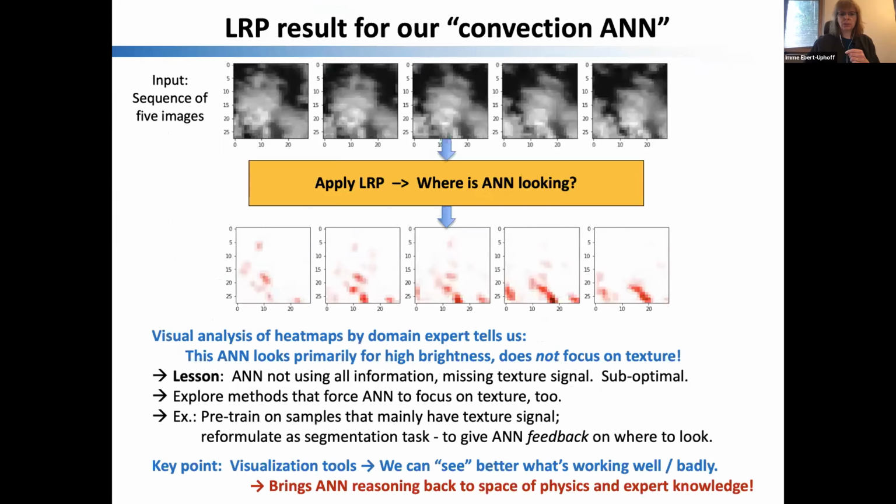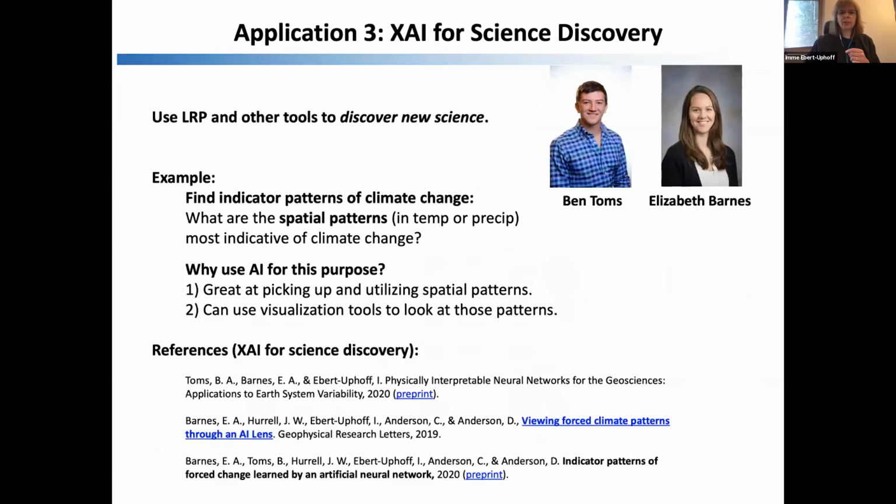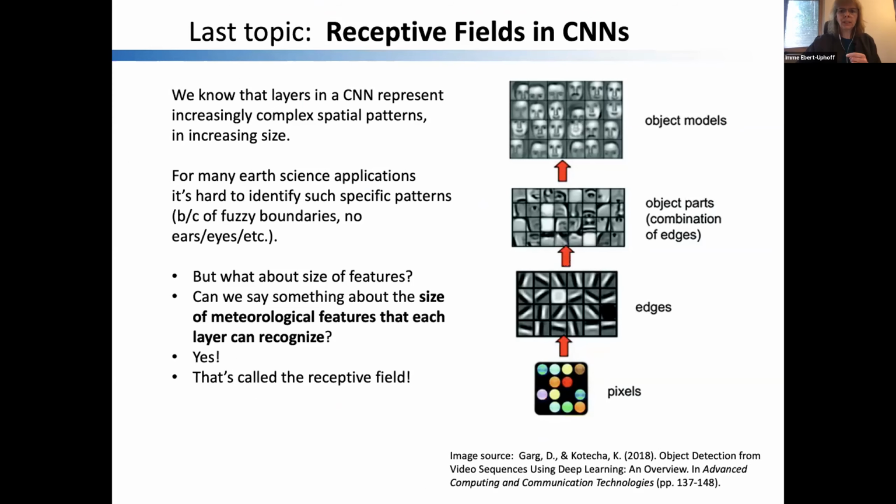Okay. And just in a few minutes, cover the field of receptor fields. I will just give you the basic idea. As you know, if you have a convolutional neural network, your first layer just looks at the individual pixels. Then your filters will be triggered by things like edges. And then you get things that are even more complex, that are combinations of these things. And these are combinations of these things. So basically, the features that you can recognize, while you get to deeper and deeper layers, become both bigger and more complex.